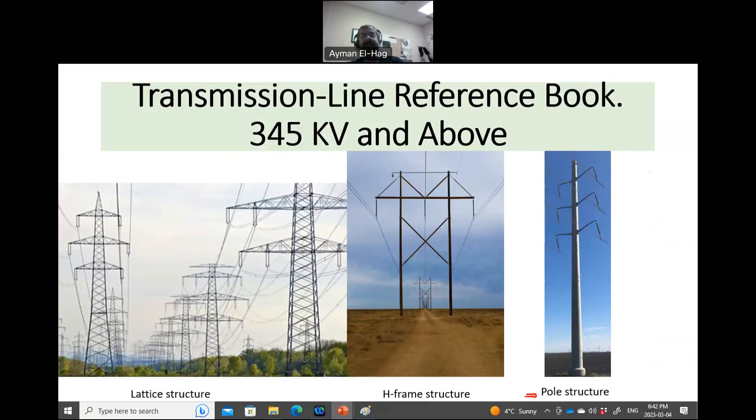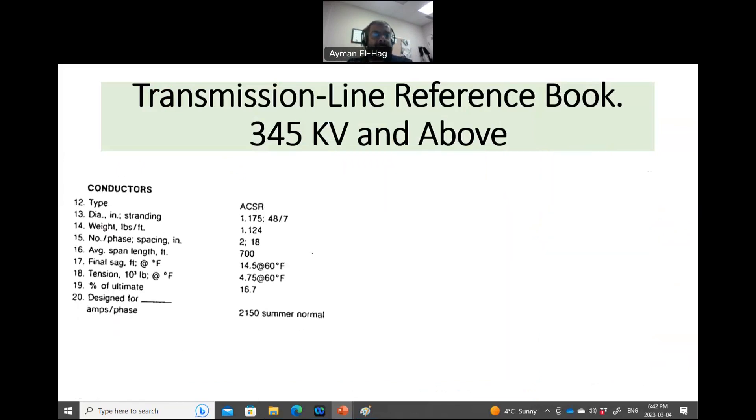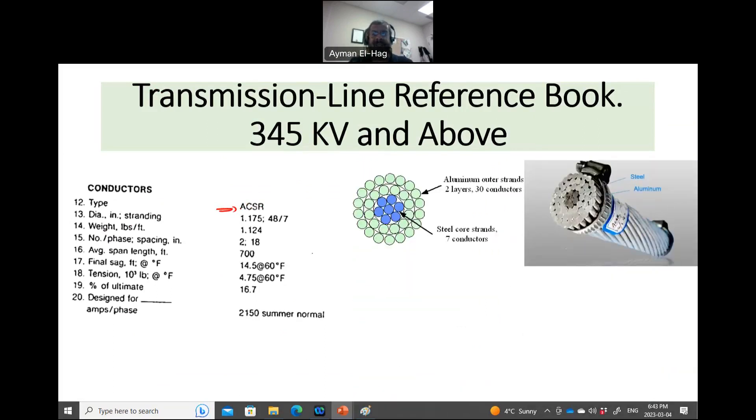So this is about the structure. Let's talk about now the conductors. So here we start with the ACSR, aluminum conductor steel reinforced. So that is the most common type of conductor. And we call them the conventional conductors. There are now another category of conductors. We call them the high-temperature, low-sag conductors. Again, I have another video that compares the ACSR with the HTLS conductors.